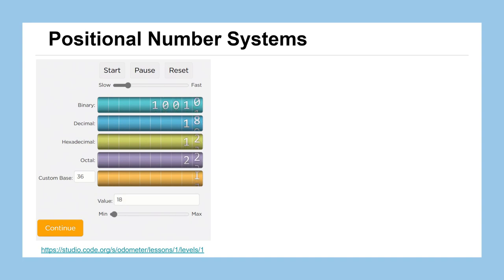So here we have a kind of an old-fashioned car odometer system to kind of show how we can count in these various number systems. You can see in the top row we've got binary, and that one's digit just keeps alternating zero to one, and then it flips over the next digit. Decimal, the second row, you probably are familiar with. We can see those digits go all the way from zero up to nine, and then we've completed our positional counting in that space, and it flips over the one in the 10 spot. The third row, we have hexadecimal. Start counting at zero, and then we count up to the letter F when it flips over. The octal system we can see counts just from zero up until seven, and then it flips over the next one. And the last row is just kind of a custom base 36 number system.